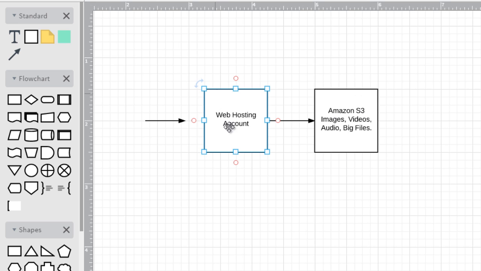Now, you could put the images here and just stick the big videos, audios, or big files over here. That's something that we did during product launches, for example, is we found that a spike of traffic can crash your whole server. But before Amazon S3 was available, we would place the images, videos, audios and big files on a different server.